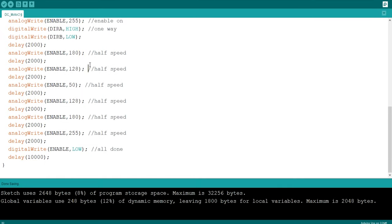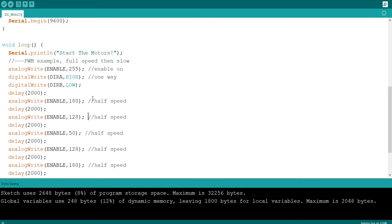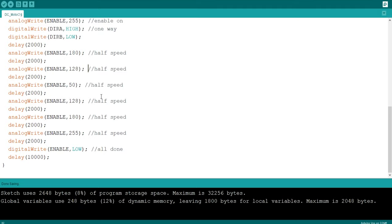Okay, so I've kind of just stayed in my comfort zone with most of these tutorials, just because you're recording on YouTube and I know that I'm not that great at programming. But let me try and do this bit of code. So you know this, where it's pulse, it's going down from its highest speed to its lowest speed. So here's what I'm going to try and explain to you that I'm going to try and do. Hopefully you know what to do, but I probably won't know how to do it.